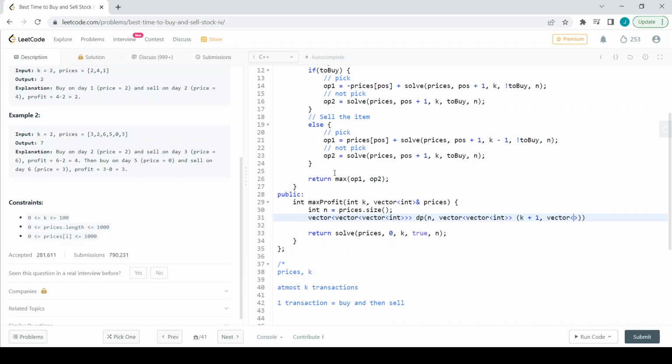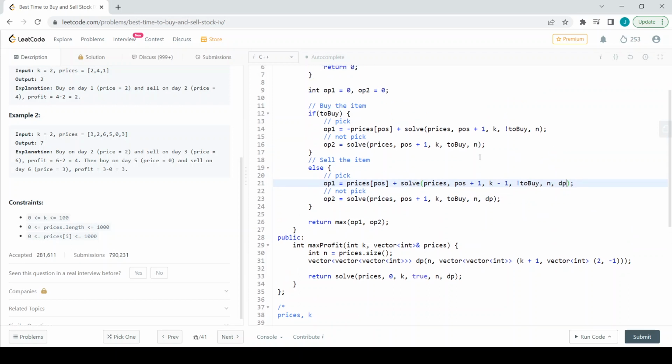And the third dimension has only two cases, either 0 or 1, so we can declare the size as 2, and initialize everything to -1. So we can pass this dp here, and to every function we can just add this dp.